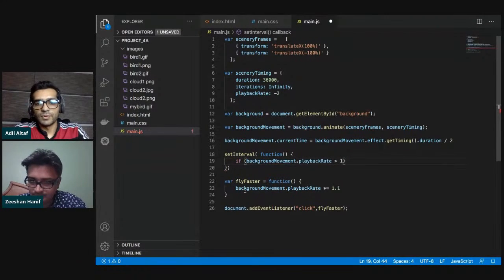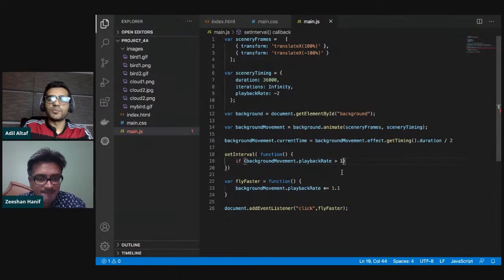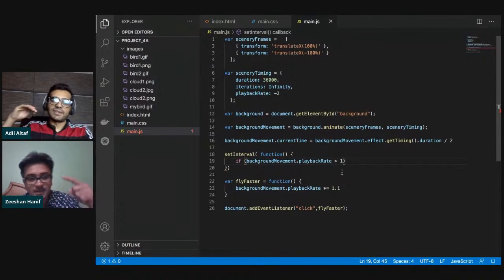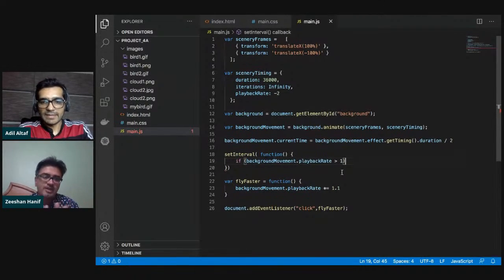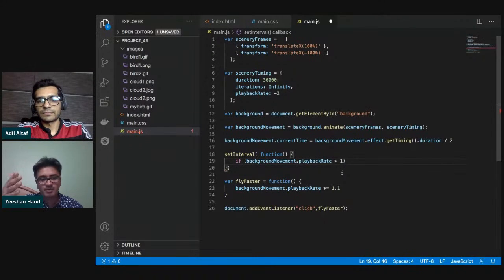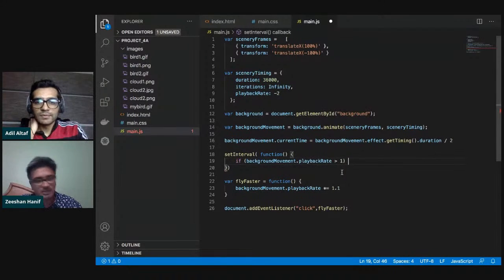Or do we? I think we should keep it at the normal speed, right? Because if it goes faster than normal, then it would return back to normal this way, so we need to slow it down. Whenever you click, it will increase the speed. Initially it will be 1, then 1.1, then 1.2, 1.3 something.